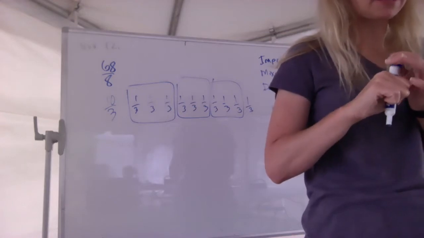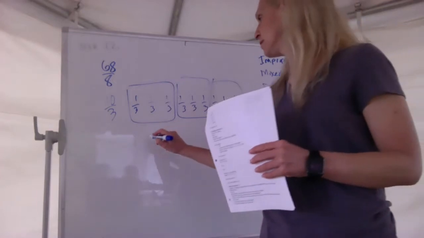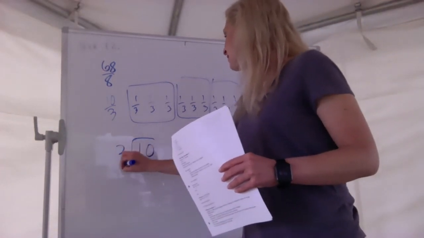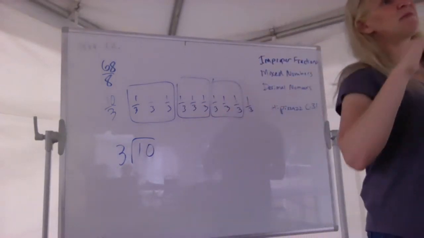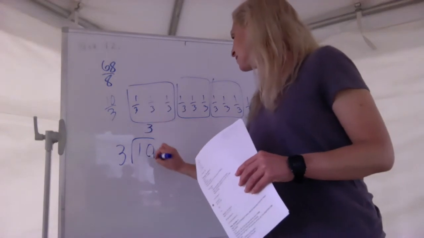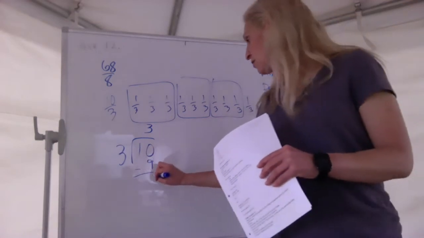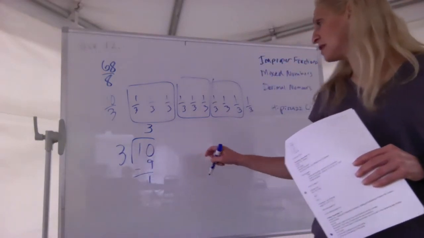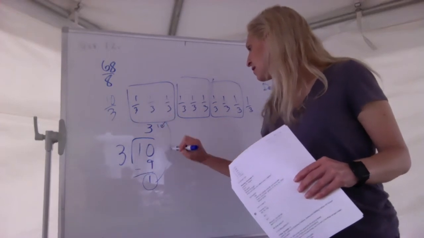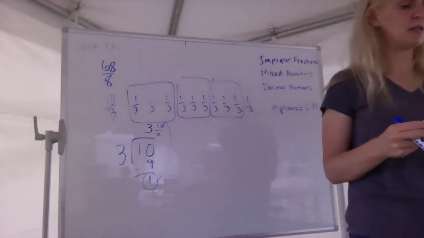So let's talk about how we go from an improper to a mixed number. I know we talked about this a little bit yesterday. So how did you know that it was 3 1/3? Because I did 3, 6, 9, so it'd be 3, and then I counted 1, so it'd be 1/3. Okay, but remember what we learned yesterday? We divide. The denominator stays the same. So we do our division and there would be a remainder. Remember, our remainder becomes our numerator, and our denominator stays the same, or you can say you're putting that number in the denominator.